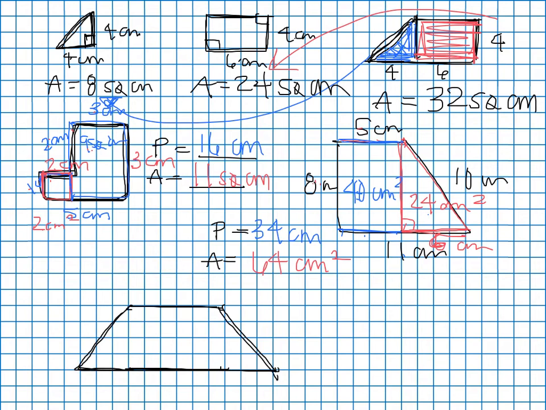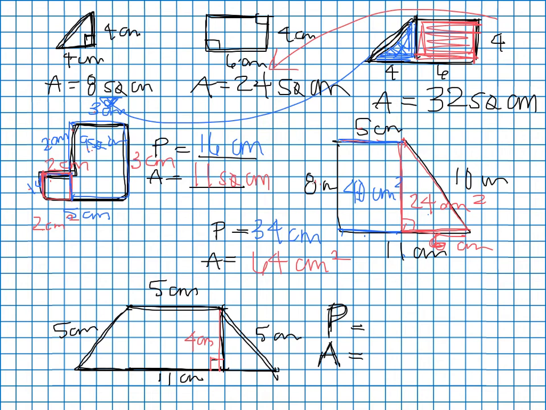So we have a trapezoid here, ladies and gentlemen, and we have 5 centimeters, 5 centimeters. This one is going to be 5 centimeters. And this is going to be 11 centimeters. And for good measure, because you're going to need this right here, and I should have put that in red, this is 4 centimeters. And once again, we are going to want the perimeter and the area. Pause the video, solve it, and when you're done, press play, and I will give you the answer.